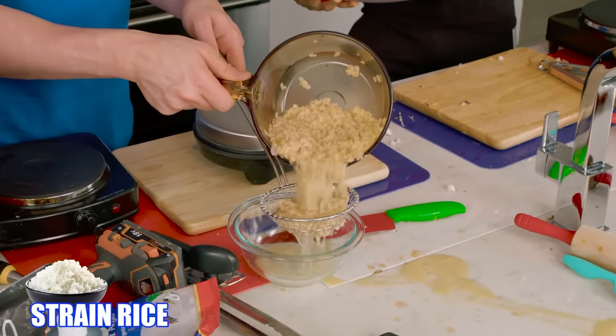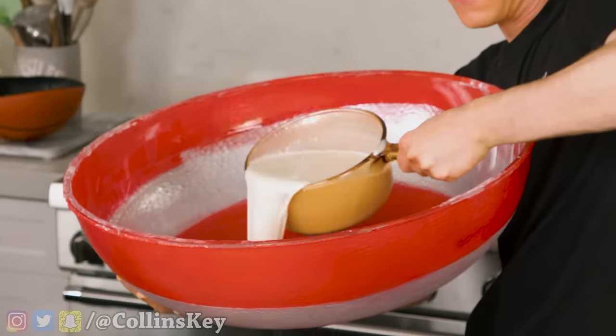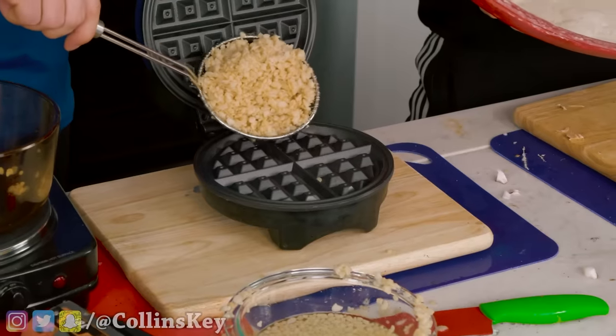As you do that, I'm gonna strain out my rice over here. So here we go. I'm gonna dump it in here like this. My shield is gonna be extra reinforced now. All right, let's see if you can waffle rice.